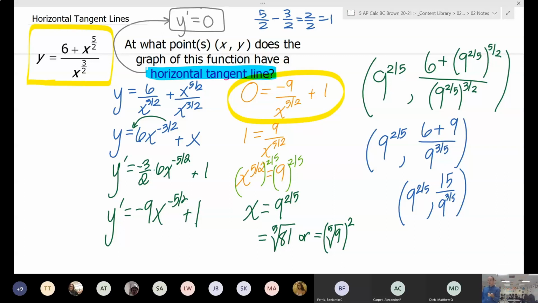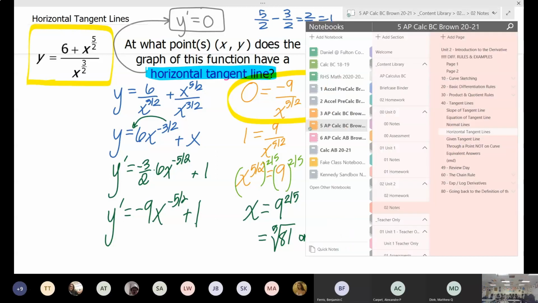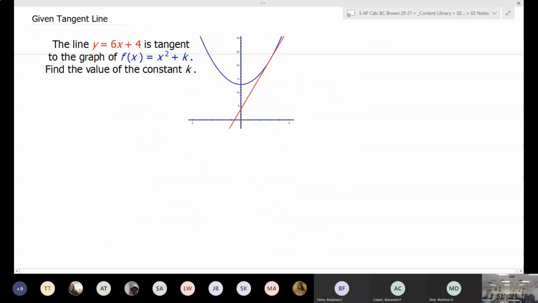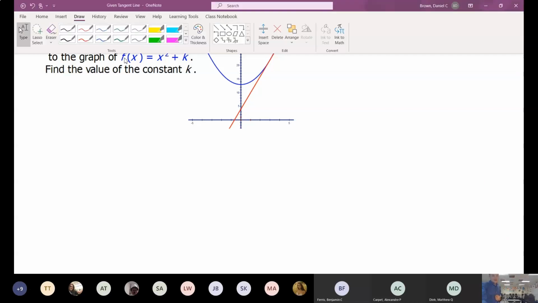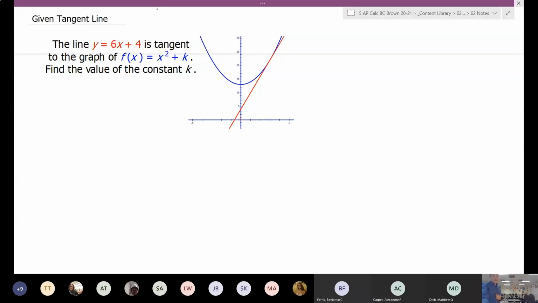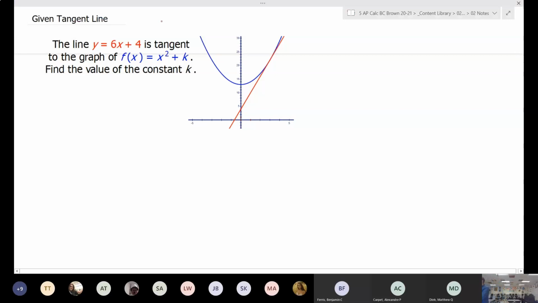All right, so that's kind of the first application for tangent lines I want to look at. The next application is going to be one that's worded like this. The AP exam loves questions like this. I obviously don't see every exam, but most years there's a question relating to this on the multiple choice. Obviously last year was kind of a weird year for the AP exam, but this is a fairly common type of question.